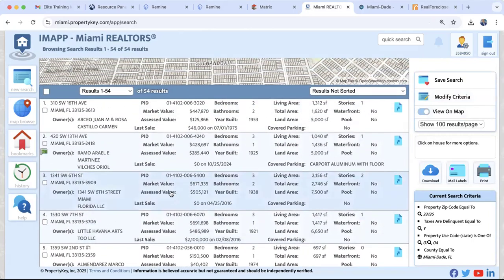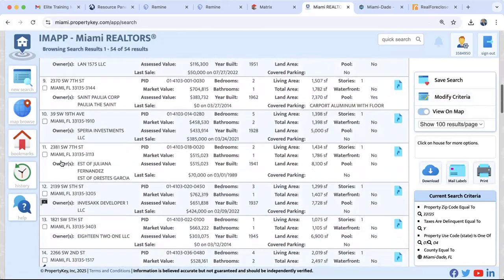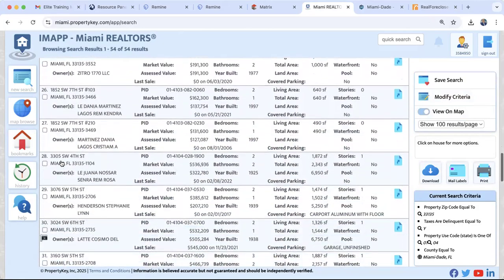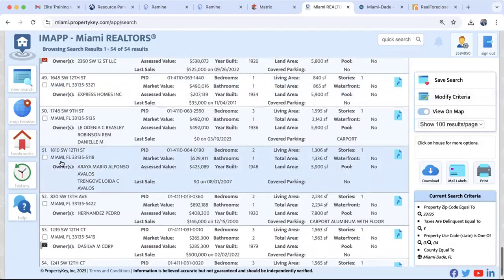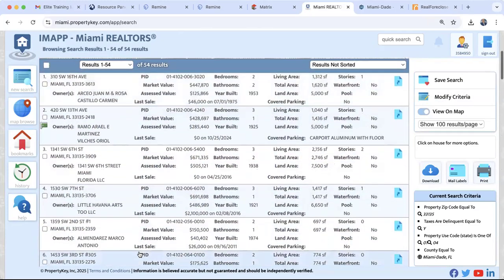Now, guys, take a look. On the left, there's like little symbols. And when you see a green symbol, that means that property is active on the MLS. So some of these people have the same mentality. They're actually listing their property for sale. So right now, I've counted three so far, three green symbols. That's it. So out of 54 homes, only three people, but they have the same mentality. They want to sell their property before they lose their property. So let's try and get a hold of some of these owners and offer our assistance.